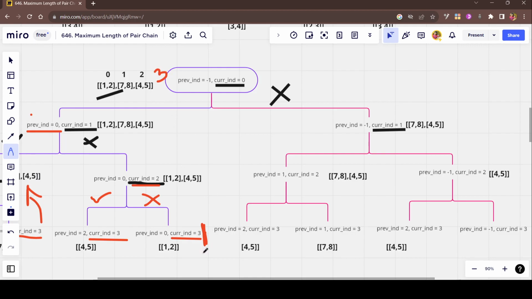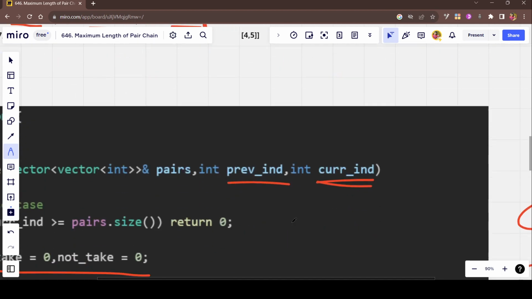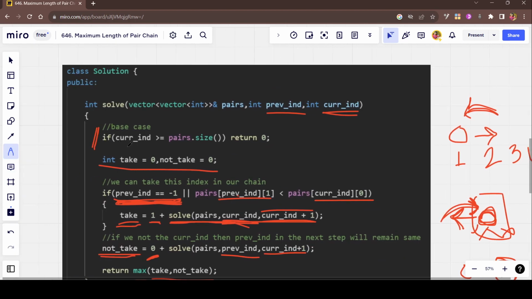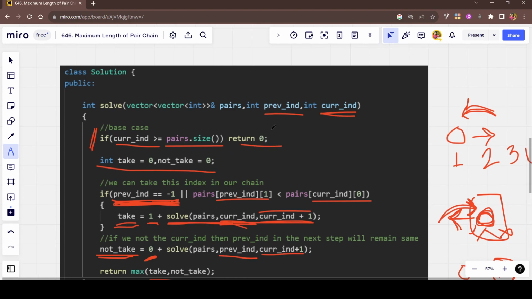That's why whenever our current index is greater than or equal to pair size, we have to return 0. Now why 0?